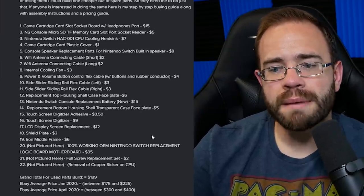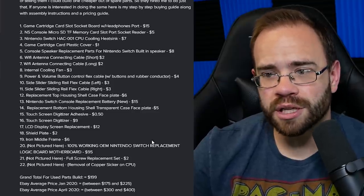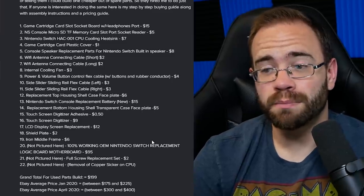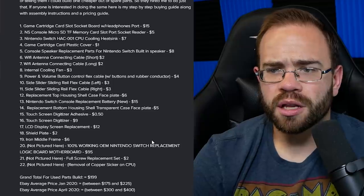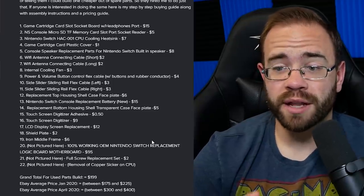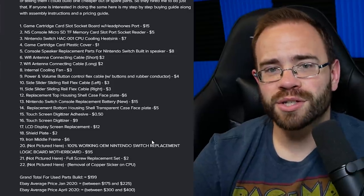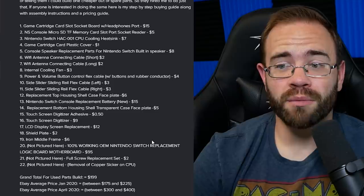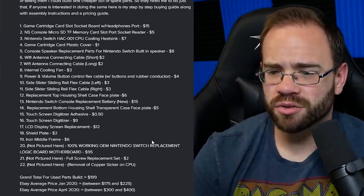It's just maybe they pulled it out of a Switch that was busted up real bad that they got at a really good deal. In fact, if you find a junked Switch, one that's just beaten up real bad, right? Screen's cracked, doesn't turn on. You can still get a lot of this stuff, like the Wi-Fi antennas, the cooling fan, basically everything but the screen and the motherboard, which is worth more than probably what you'd buy that for if you got it for somewhere between $50 and $100.